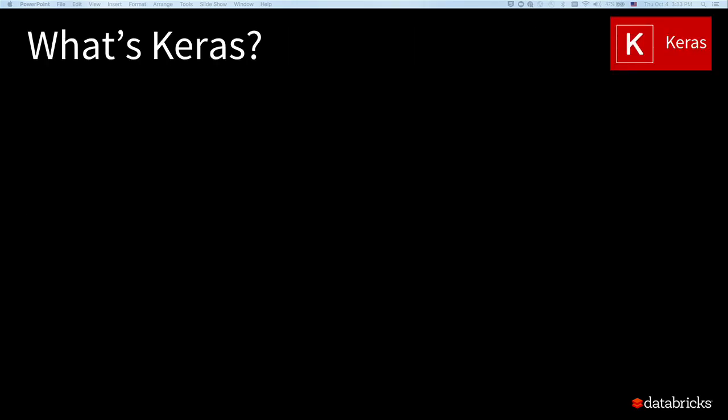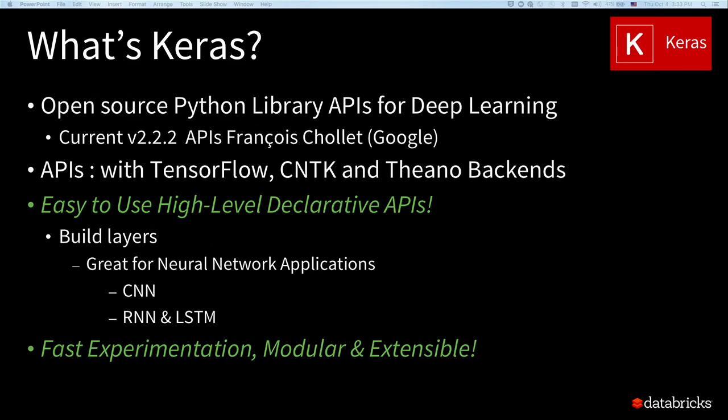All right, thank you, Jules. So Jules just presented on TensorFlow, which is a rather low-level API. They do have some higher-level APIs with the canned estimators, but I actually prefer using Keras. It is an open-source Python library for deep learning. It also has some bindings in some other languages, notably R. And it was released by Francois Chollet of Google.